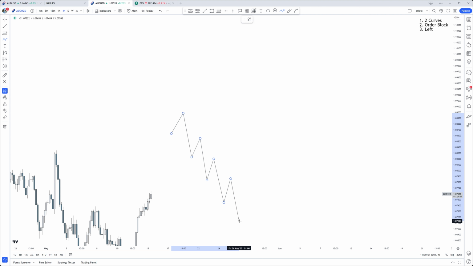And then once we reach a discount array, that's very important for you to acknowledge and write down as well. Once we reach a higher time frame discount array or some sort of discount array, then you will likely see some sort of displacement with maybe a market structure shift. And then we might see a shift in order flow. And then all the bullish order blocks that formed on the sell side of the market maker buy model curve will hold as support. And then we push higher. That's the basics of a market maker model.